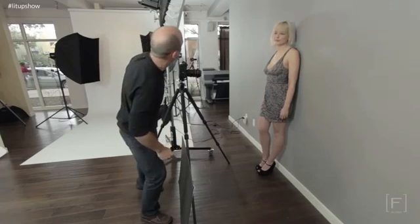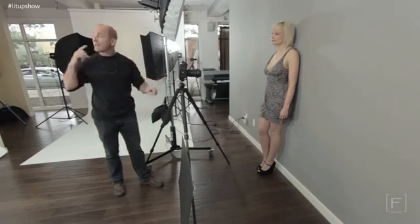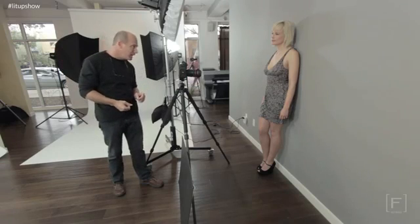So we're about what? Maybe 4 feet away. So I've basically doubled the distance. So it gets a little harsher, a little harsher. So if I back this up, say, 15, 20 feet, it's going to be even harsher. So that'll give you an idea of sort of how you can manipulate this light.